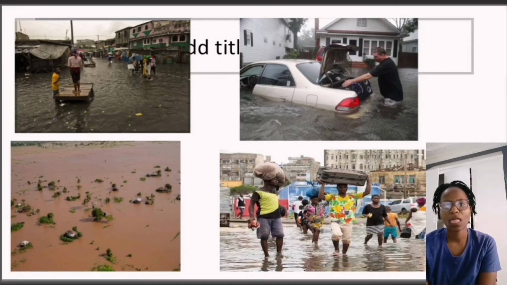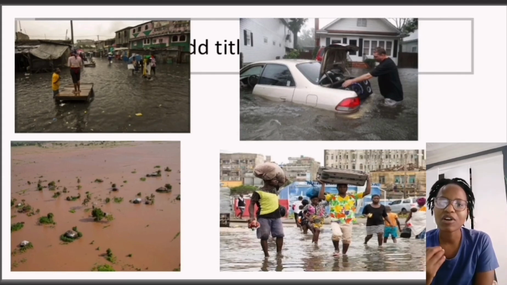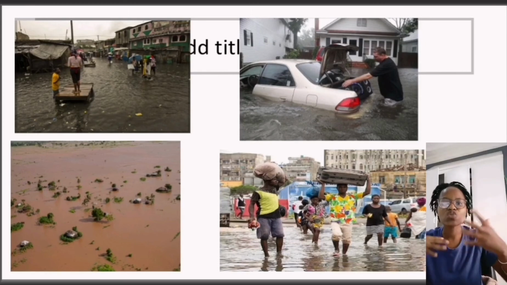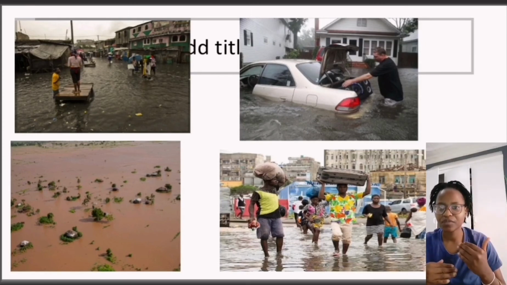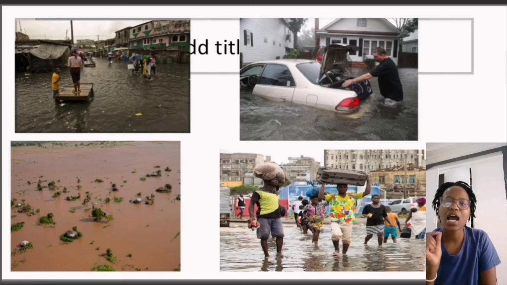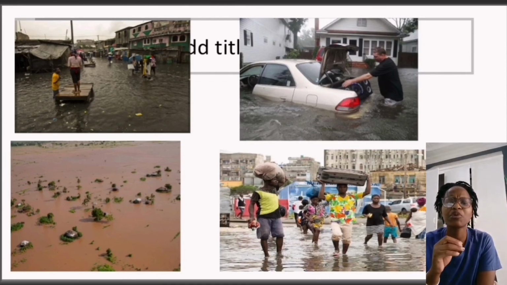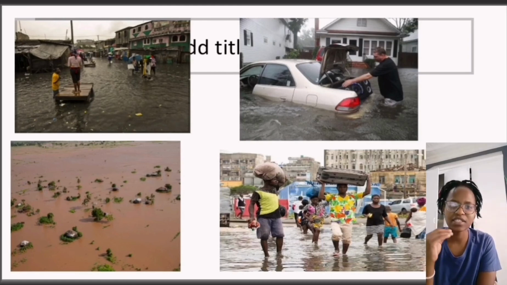Cyclones also bring about flooding. They produce flooding in two ways. The first one, tropical cyclones frequently cause a surge in ocean waters, causing sea levels to rise above normal. This surge is sometimes called tidal waves. Tidal waves can drown people, they can drown animals, any living organism found by these types of floods.